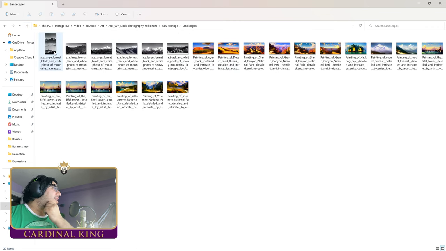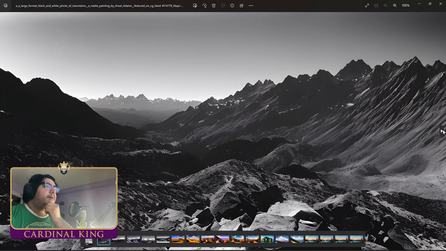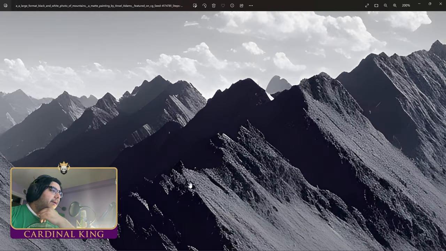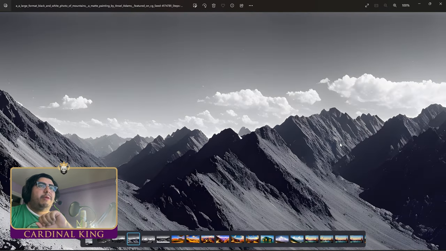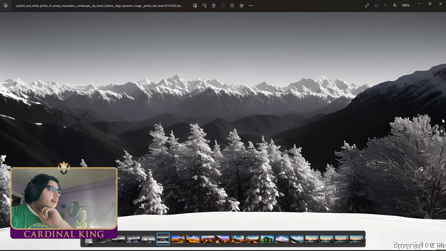And then other than that, I did a couple of landscapes here. Kind of inspired by Ansel Adams. They don't look that great though. There's a little bit of almost like a repeating pattern, which I don't like. And maybe I can soften that up a little bit in Photoshop, but as is, I'm not a huge fan of that. You see it even has it here, on the trees. I'm going to try to soften it up just to see if that helps it, but I don't think it will.